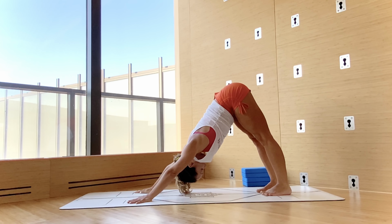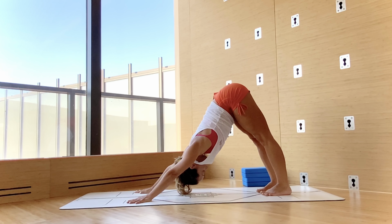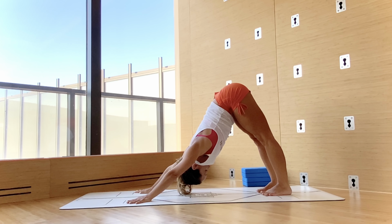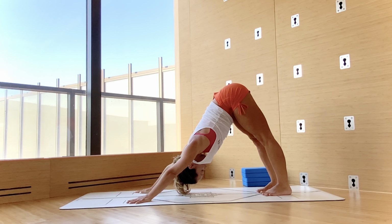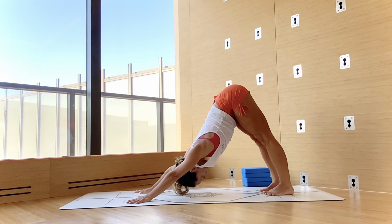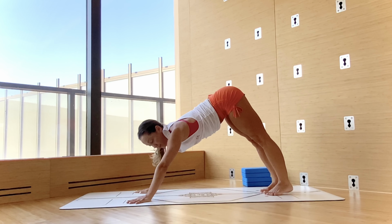Nice and easy. Keep the breath steady and deep, allowing yourself to really just tune in to that inner space, keeping it nice and steady. Feel the inner body, feel the breath. Take it nice and slow. Then let's switch the gaze forward.